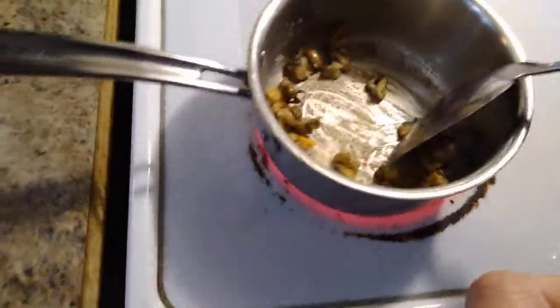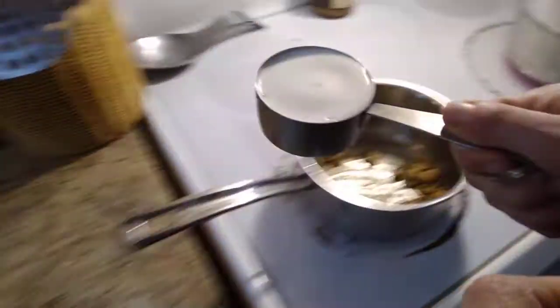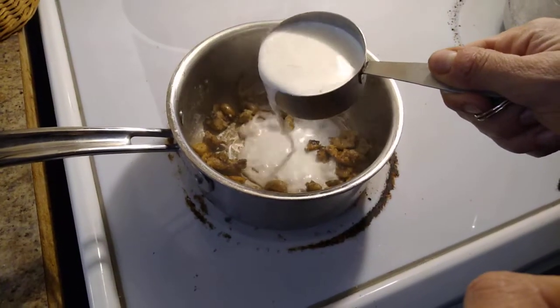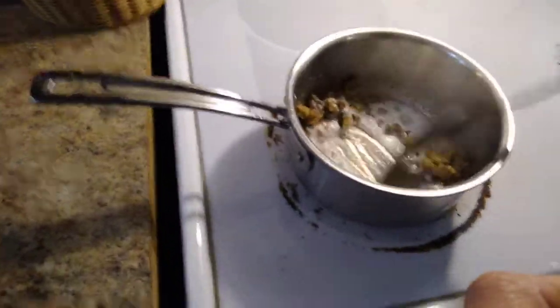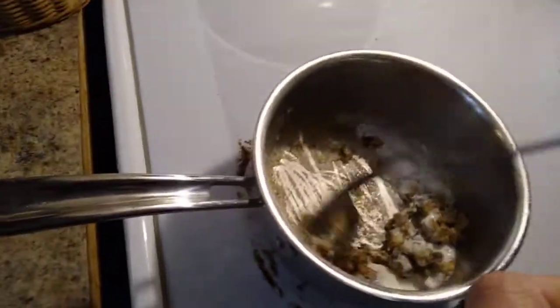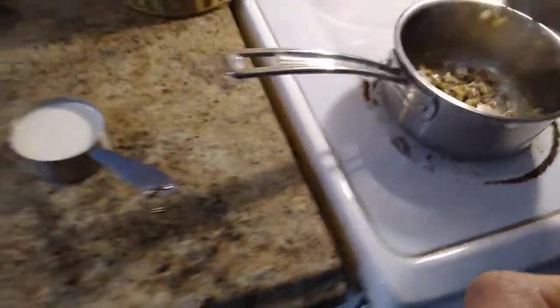And then I'm going to turn this heat down a little bit. I'm going to slowly mix in my cream. Now that's just chunks of mushroom stuck to the bottom of it. It's the same measuring cup. So it called for 2 teaspoons of flour, half a cup of mushrooms, and a half cup of half and half. It's a lot of halves. So slowly stir in the cream.